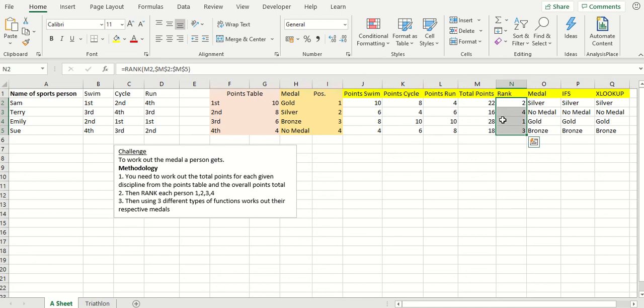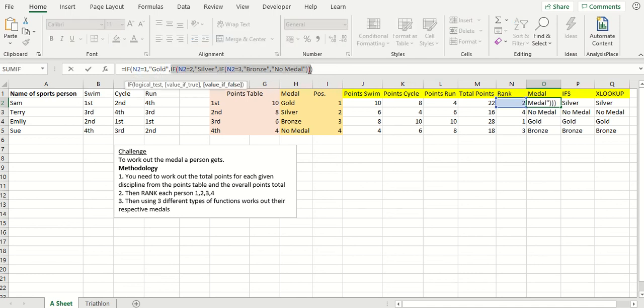And there are 3 ways we're going to do this. A nested IF statement, an IFS function, and the new XLOOKUP. Let's look at nested IF first of all. Now this can be a bit hard to discern, so I'll take you through it bit by bit. N2 is clearly the important value cell. And what we're saying here is if N2 is 1, then do a gold. If it's not 1, then do some more nesting.